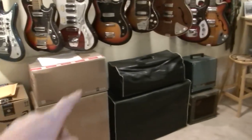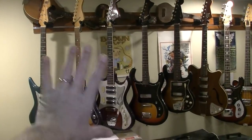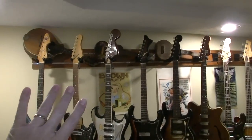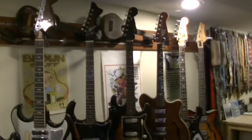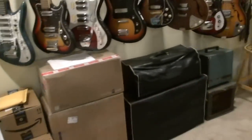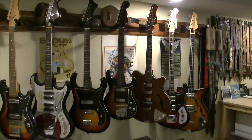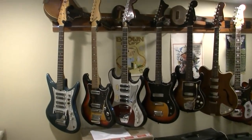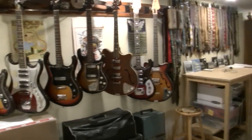I had some work done down here. This whole wall was empty. There was no insulation in it at all, so it was really drafty down here. You could actually stick your hand up in these light sockets and feel air just pouring in from outside, real, you know, freezing air. So I had a bunch of work done down here and had this whole wall shot full of cellulose insulation all the way up to the top, and it's way better down here. A lot more comfortable, a lot more of a joyous place to be in now. Yeah, I can actually stand it.